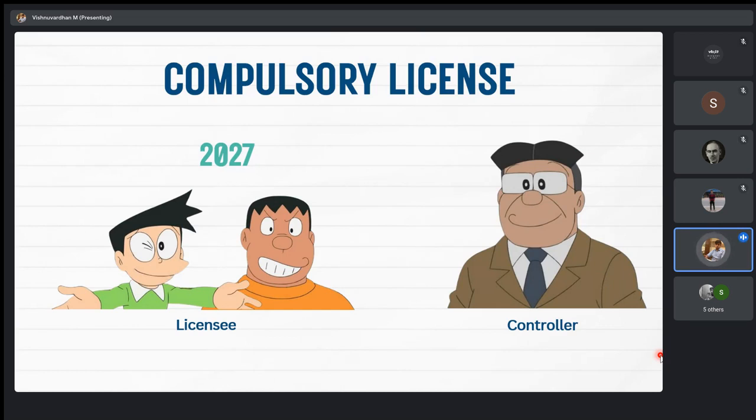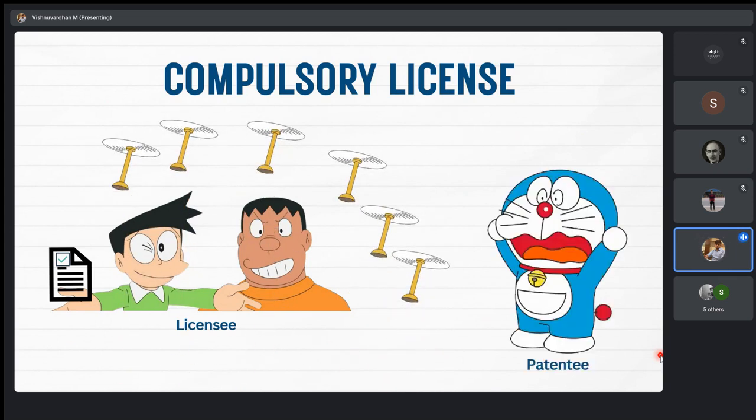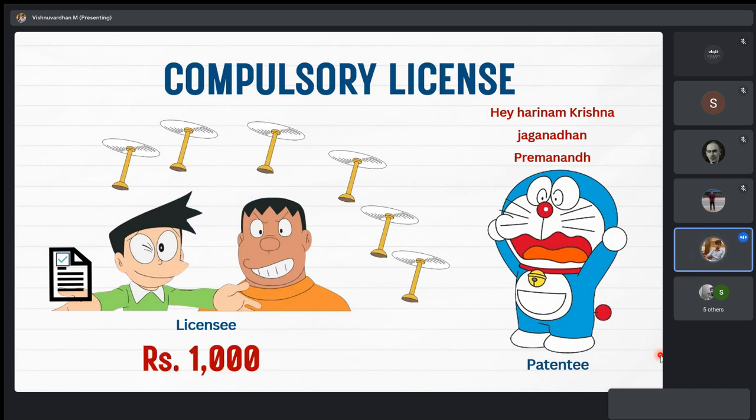So controller is like, yeah, Doraemon is violating the general principles of a patent. So he gives Jian and Sunyo the compulsory license. Okay. So what happens? Now Jian and Sunyo have the compulsory license, and now they start mass producing the bamboo copter at a cheap price. So what happens to Doraemon now? So the patentee cannot control the cost of the patent, right? Because the terms of the negotiation are completely out of the control of the patentee, because the controller has set the price now. He sets the royalty. See, Jian and Sunyo have to still pay Doraemon. Okay, they pay some royalty, but Doraemon has no say in that, because the controller sets the terms of a compulsory license. Okay, and now Jian and Sunyo are selling it at only 1,000 rupees, 10 times lesser than the price Doraemon was selling, and it is reasonably affordable to the public.